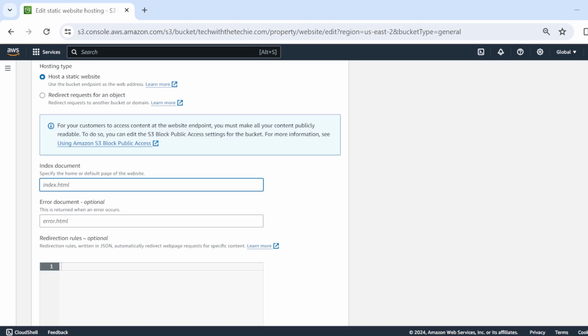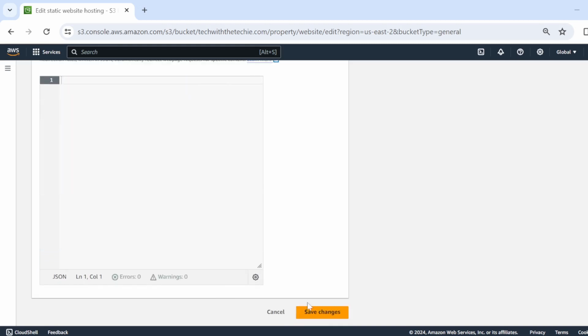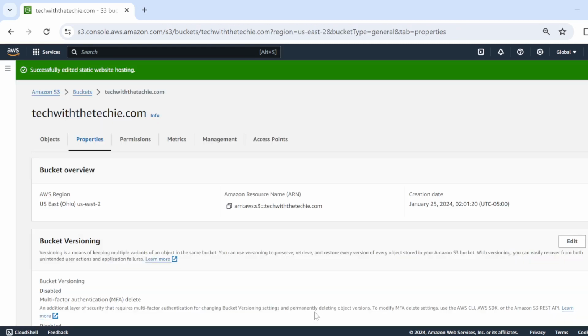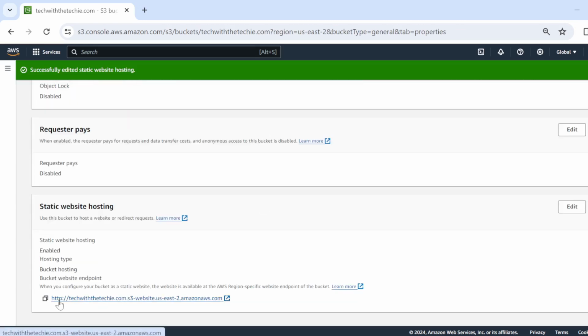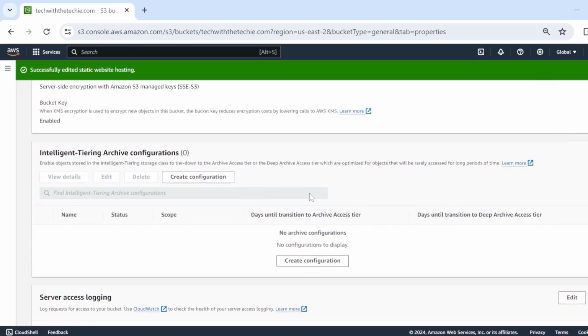In my case, I only have a single web page which I called index.html, sitting on my desktop. So I'll just call this index.html and save. We have the URL sitting right here. You can copy that to your clipboard, and this is going to be your direct link into your bucket.